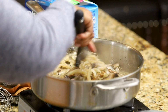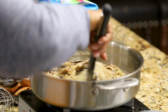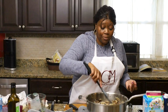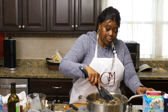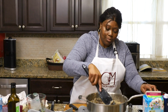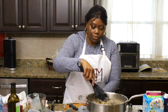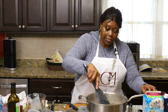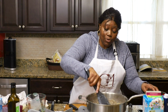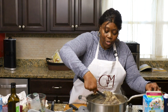And as you can see, it's already thickening up. And again, because we're using all mushrooms instead of any beef, like I said, this doesn't take that long to cook. Going to turn the heat down a little bit more. And you want to make sure the flour is cooked all the way through so that you're not getting a flour taste when you're eating it.